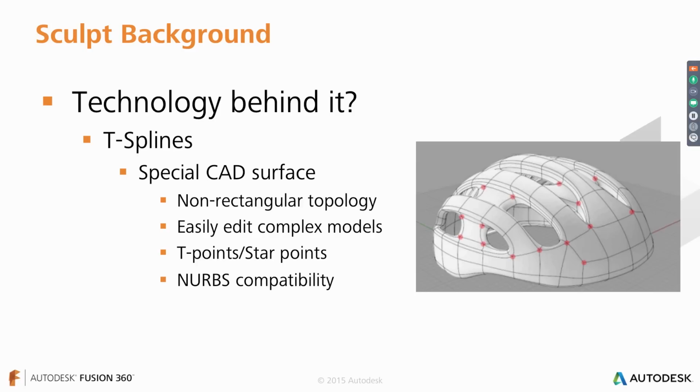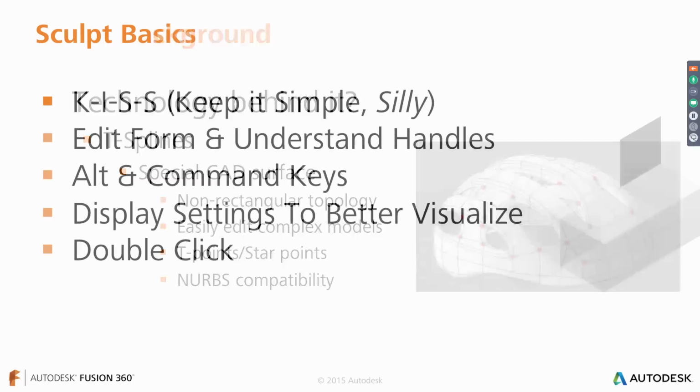But as I mentioned, for those of you who did come from a T-splines background, this is the same technology that we're using in Fusion 360. That technology was acquired by Autodesk. It's incredibly easy to use. It's very flexible. Where the name comes from actually is any of these times you have points where there's three lines coming together. That's something that other software I think struggles with. And so it gives you this added flexibility of being able to work with these complex mathematical surfaces. I'm not going to pretend to know all the technology behind it. I just know it makes designing incredibly easy and incredibly powerful in Fusion 360.